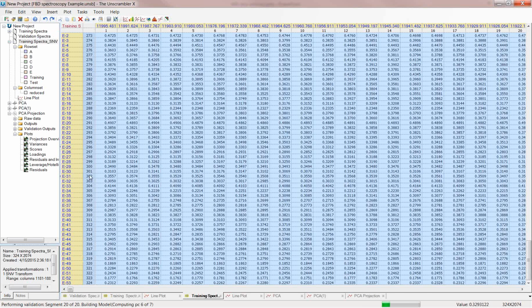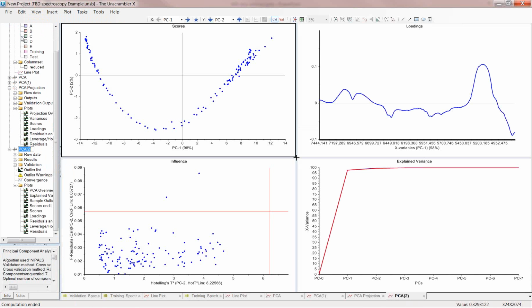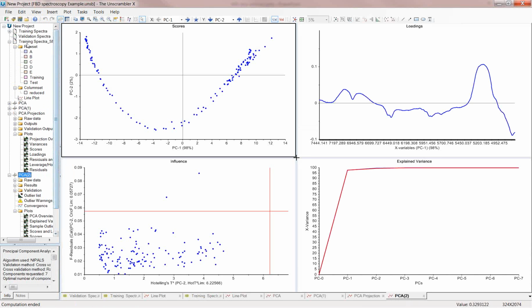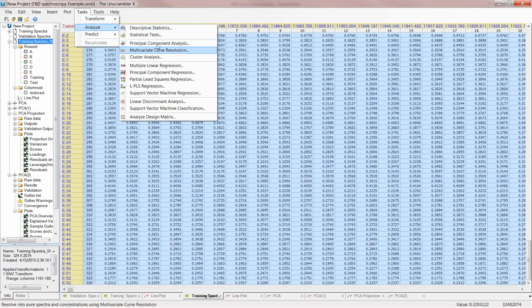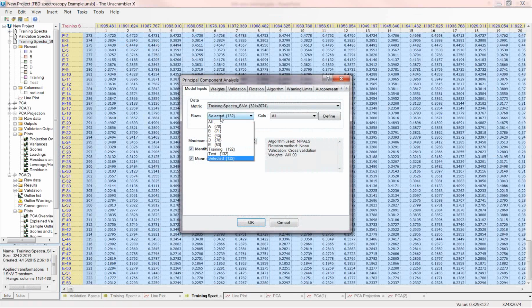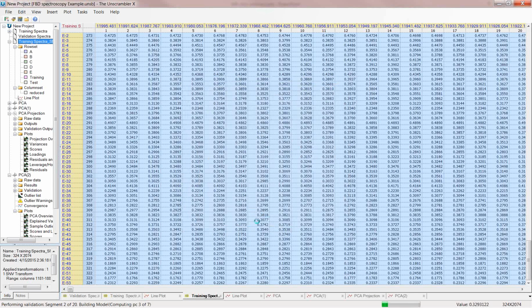So it's showing that I have these particular rows selected, so it's automatically selecting those rows for the analysis. That's why I'm having a little bit of a tricky time here. Analyze, principal component analysis, here. I want to do all rows and my reduced columns. Now it will do what I'm expecting.